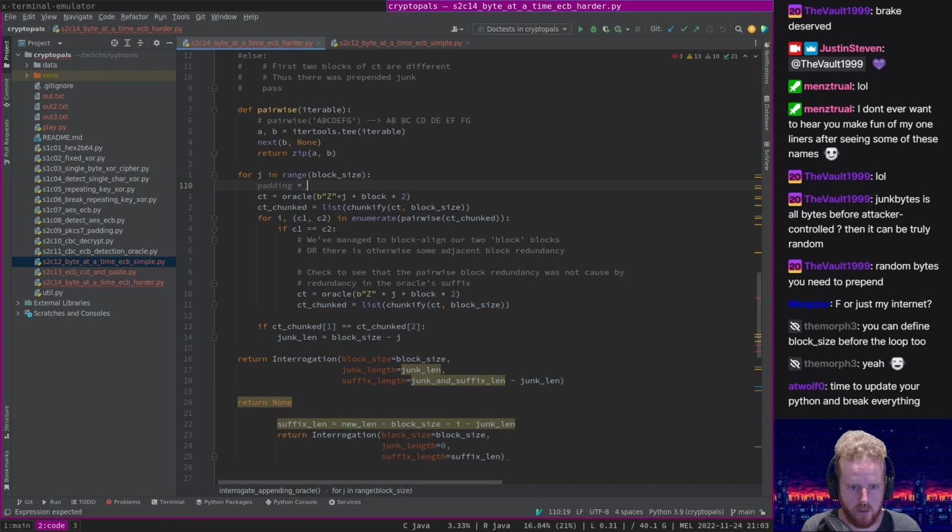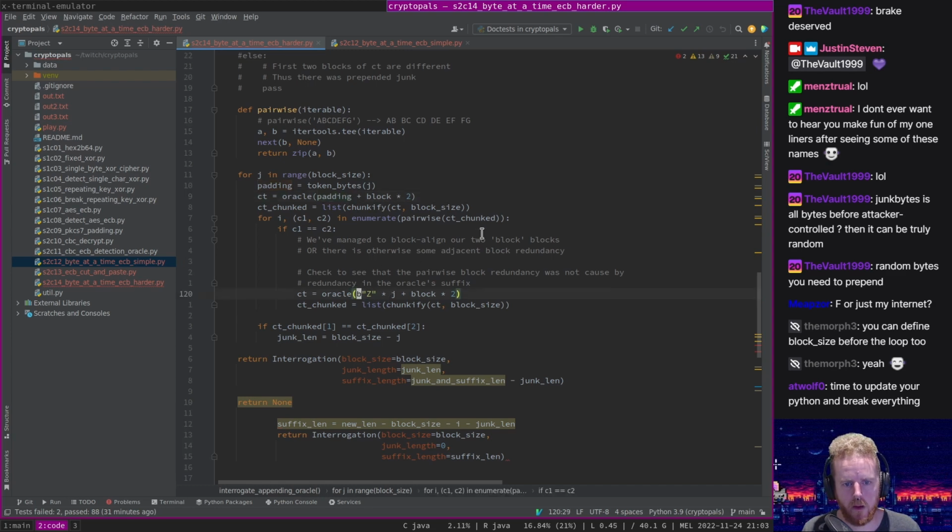Padding equals token bytes over J. Let's just call this padding. So rather than Zs, we've got noise. And in here, what we really want to do is replace all of this with noise. So the oracle over token bytes of J plus block size times 2 basically replaces all of this with just noise.